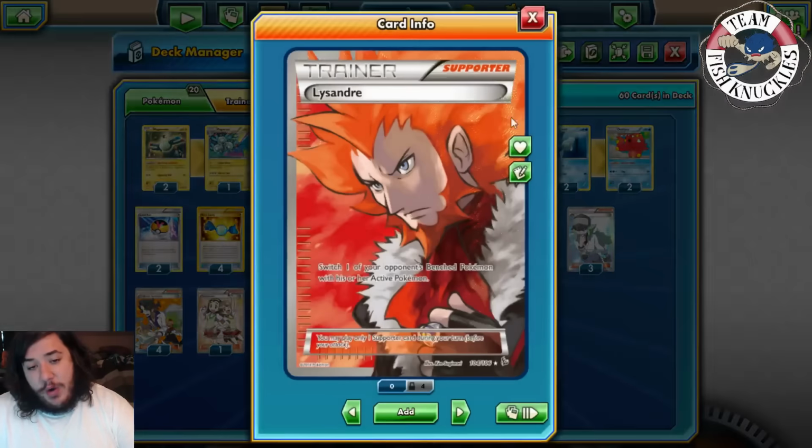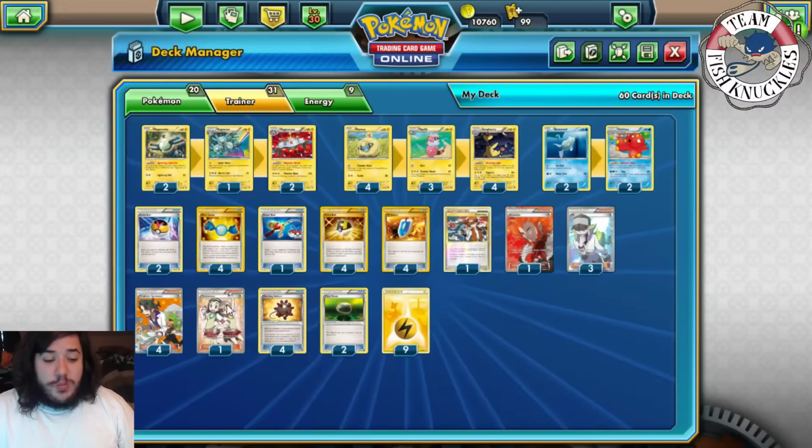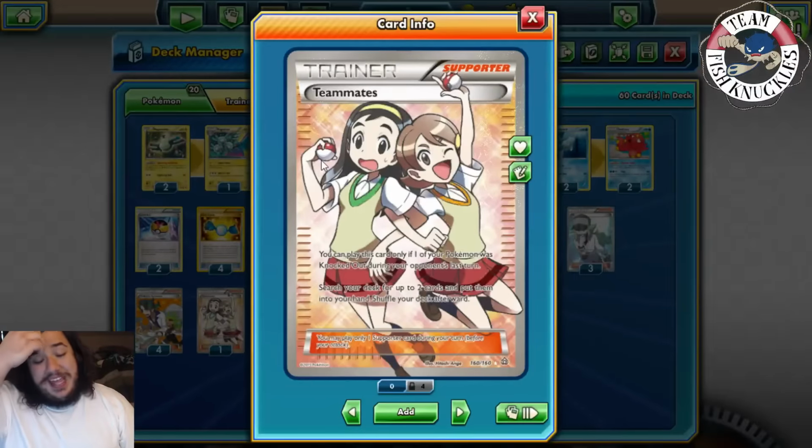1 Lysandre, bring a Pokemon off the bench. 3 in, because you are going to be kind of slow, so you can slow down your opponent as well by giving low hand sizes. 4 Sycamore and 1 Teammates. Teammates is probably MVP in this deck.